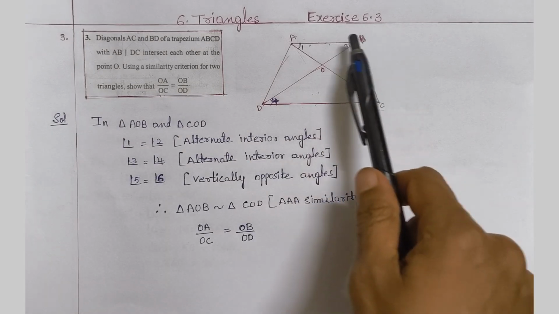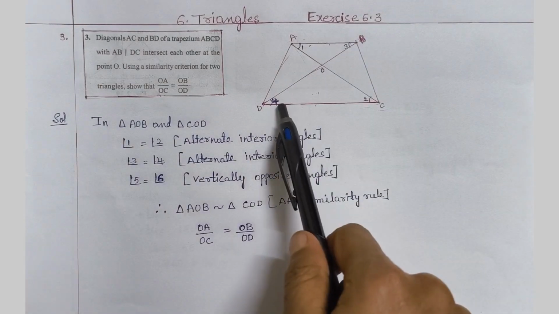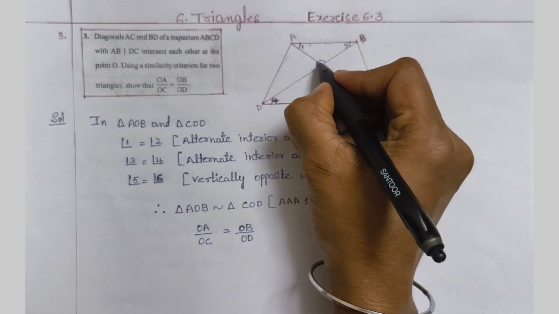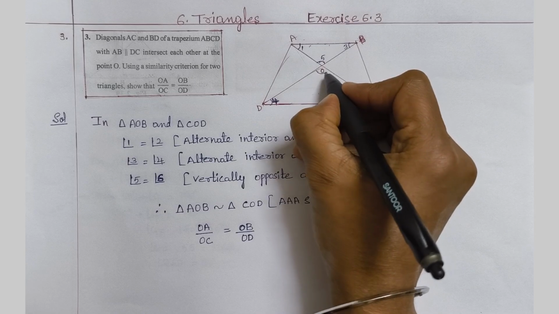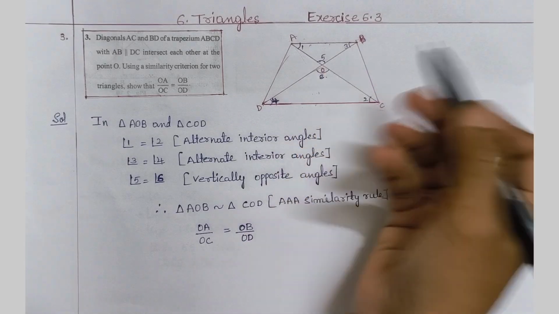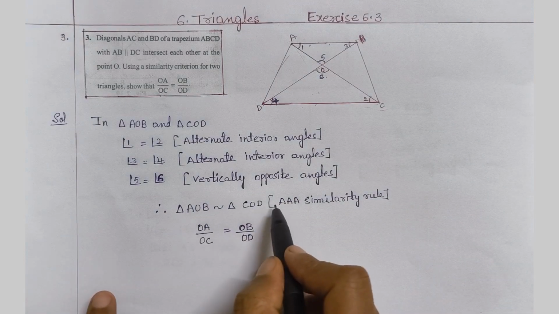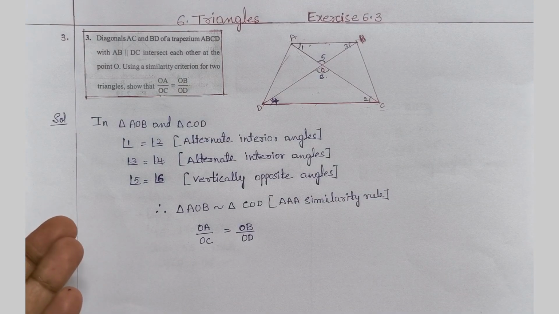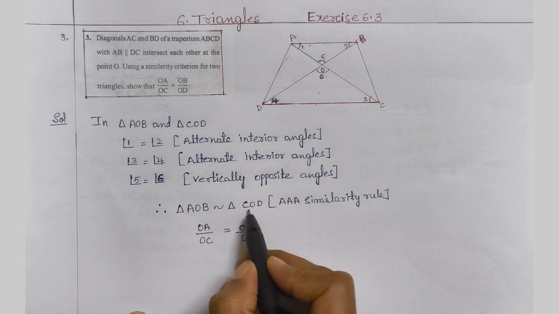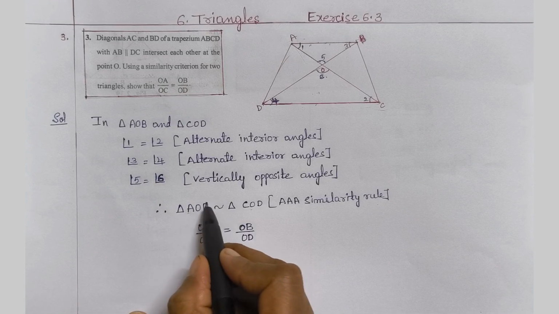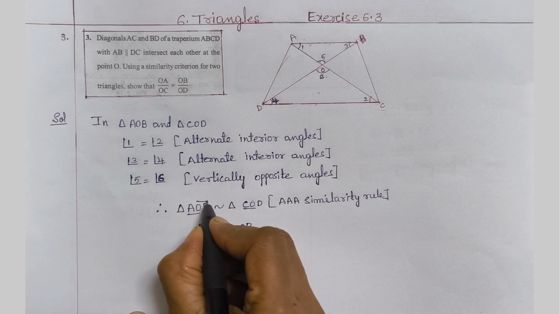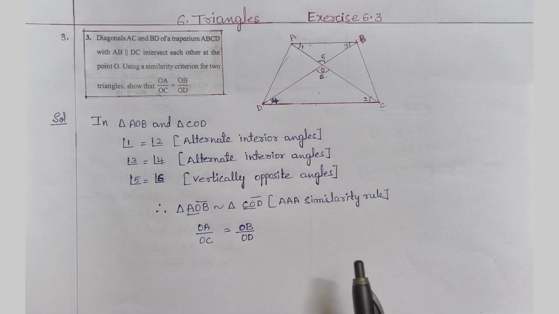So this is the fair notes. Angles 1 and 2 are alternate angles, angles 3 and 4 are alternate interior angles. Here we take angle 5 is equal to angle 6. What is the reason? Vertically opposite angles. So these two triangles are similar triangles. Which criteria? Angle similarity criteria. So now you can write OA by OC, OB by OD. Finished. This is the fair notes.